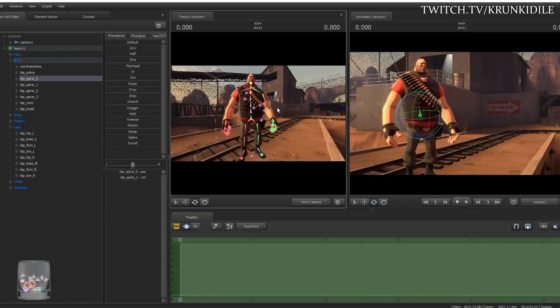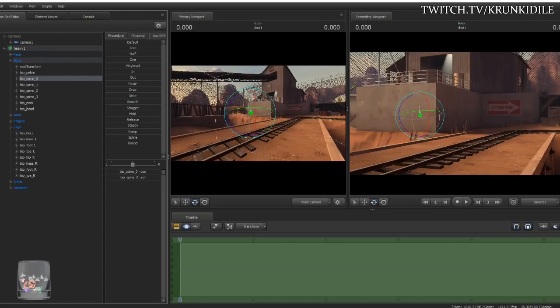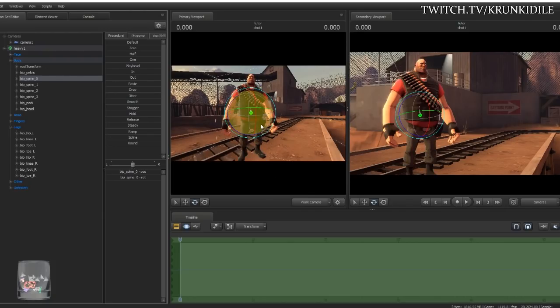What I'm doing, I'm not clicking on this. You can hold down control, and that will show you all the bones of everything that's in the viewport right now. If you have too many things on screen and you want to not see something's bones, you can click on this little arrow here, and you hold down control, and you won't see anything. Additionally, you can also click on this eye, and it will make the model completely invisible. But if you keep this arrow on, you can still see its bones.